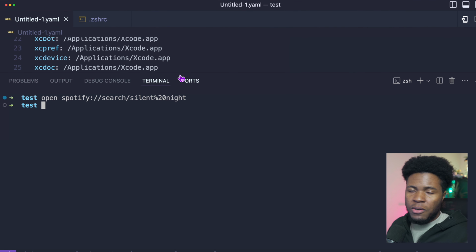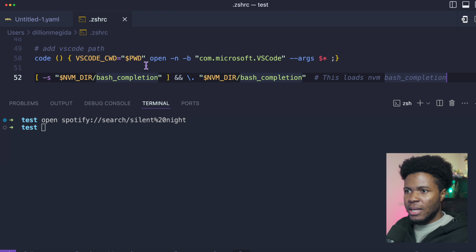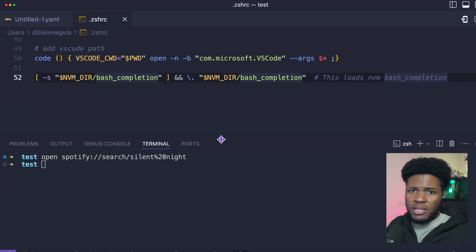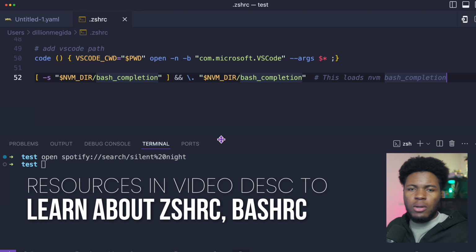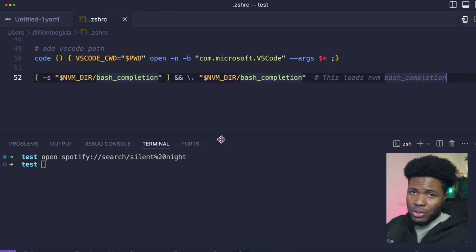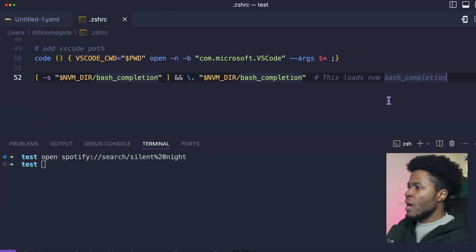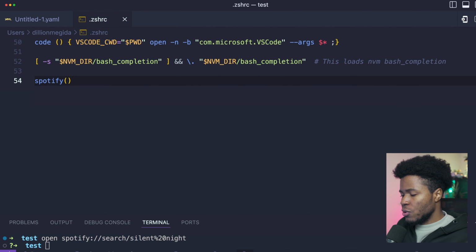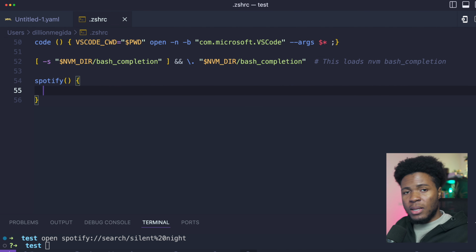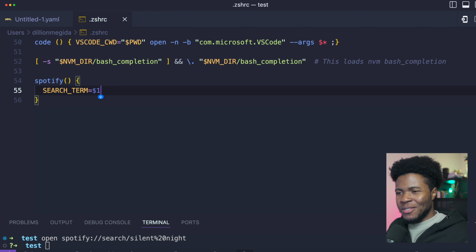So this way I can create a shell command for this, and I do that in my zshrc. If you're not using zsh, you're probably using Bash or a terminal of some sort. You can check online how to add commands to your configuration files. And in this file here, I can create a function called spotify. This is going to receive the first argument as the search term. By the way, what I'm writing here is Bash. Don't worry if you don't know Bash. I also don't know Bash a lot, but these are some simple commands to understand.